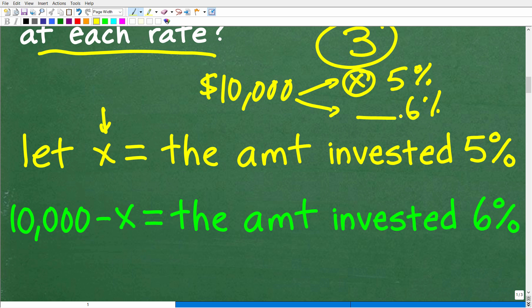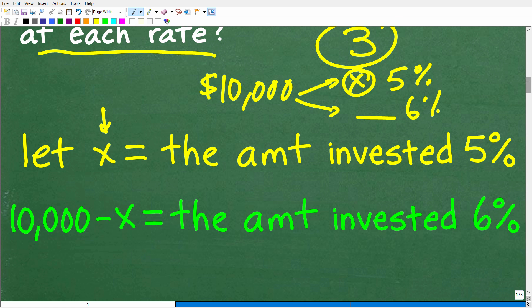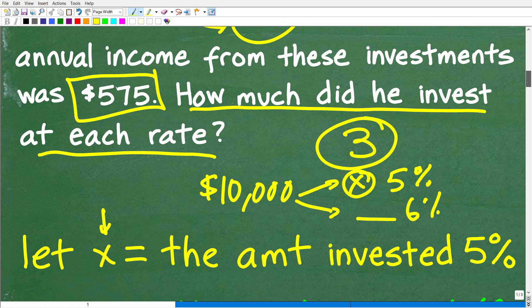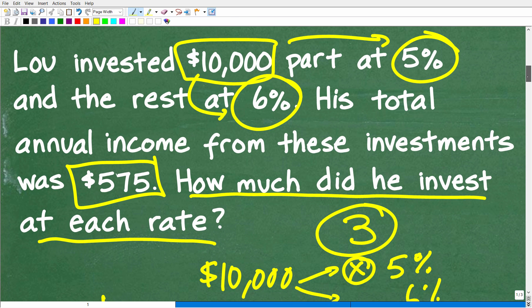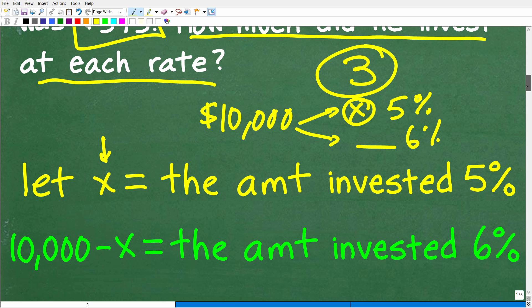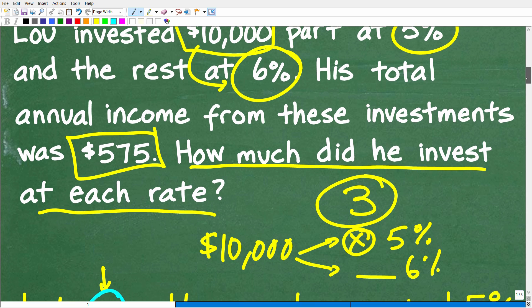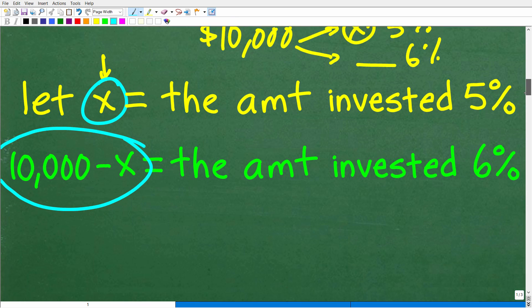So $10,000 minus X is what he put into the 6%. All right. So we have two variables or variable expressions that represent the amount he invested into these vehicles. Whether they be, they're not going to be stocks, more or less. They could be savings accounts. Who knows? But let's go ahead and take the next step here, which is to figure out how can we kind of link together all the information in the problem to solve for X. See, the main idea when you're using algebra to solve a word problem is once you've established some variables and variable expressions, you need to start thinking to yourself, all right, how can I solve for this variable? Well, the only way you can solve for this variable is to construct an equation. So you need to start thinking of how this information is relating to one another in such a way where you can form an equation.